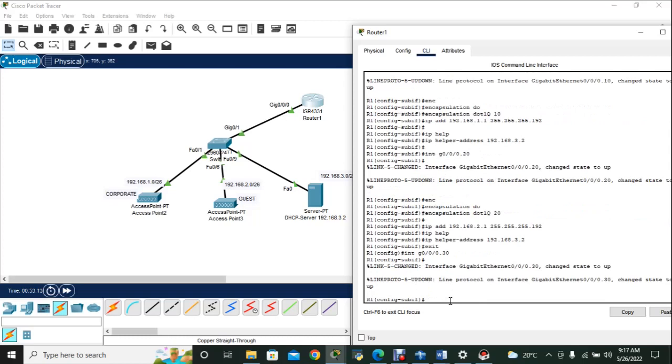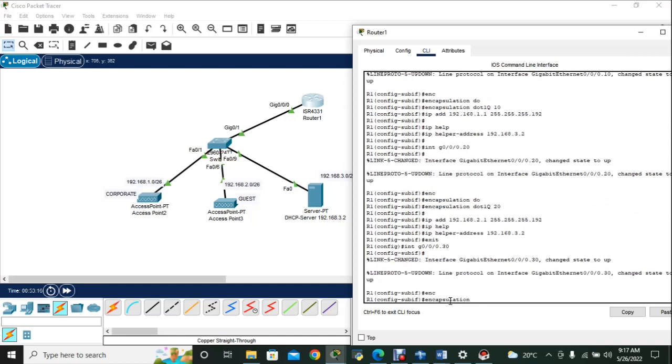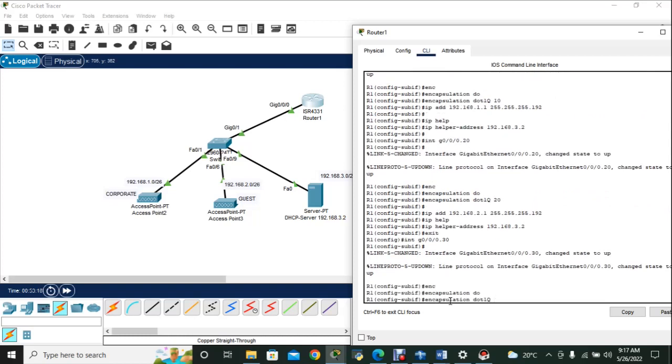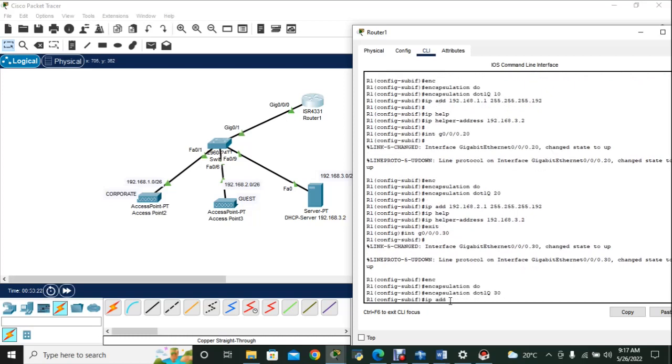G0/0.30. Yes, and then encapsulation is still the same, dot1q. This is VLAN 30, and then our IP address 192.168.3.1.